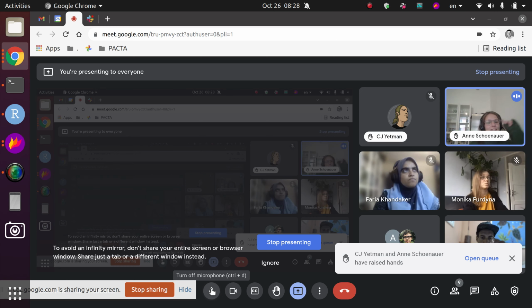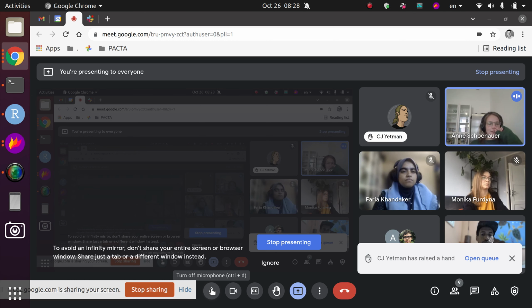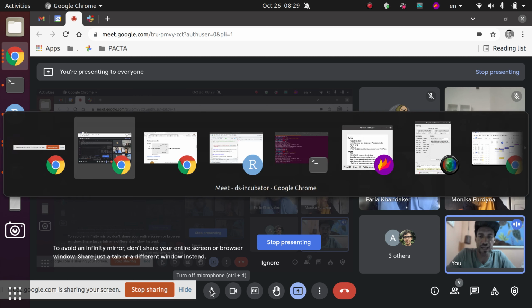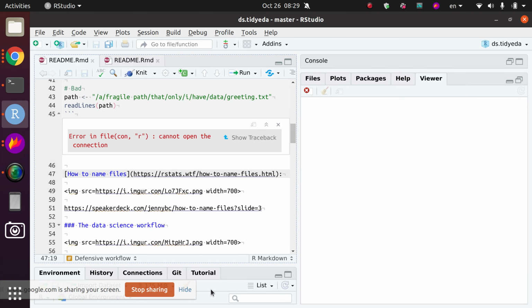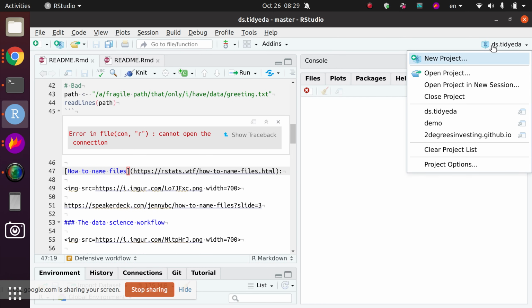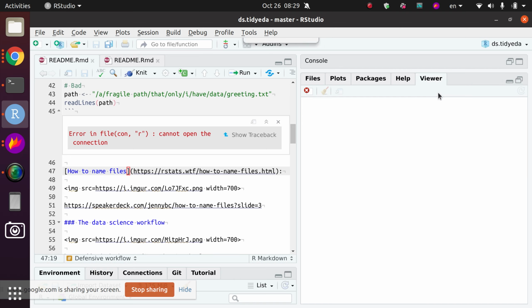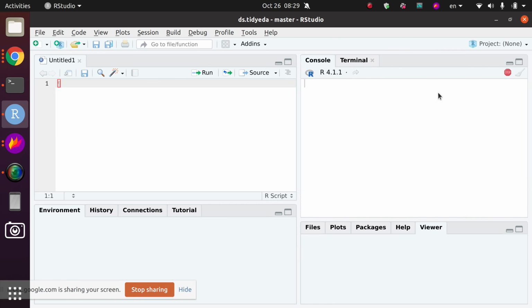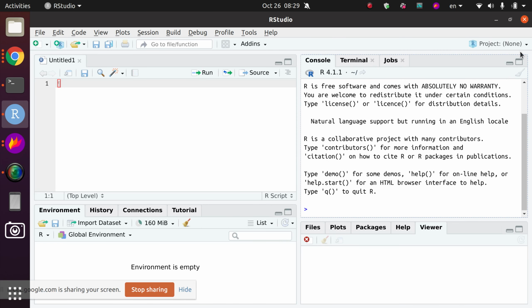So Mauro, could you just one more time explain what is a project-oriented workflow? What does that mean? Yes. A project-oriented workflow means that you have created an RStudio project to simplify things. If you are working in RStudio, what you see in the top right has a name, as opposed to something like this. Let me show you. You may be working in RStudio, but if what you see in the top right says Project: None, you are not using a project-oriented workflow.